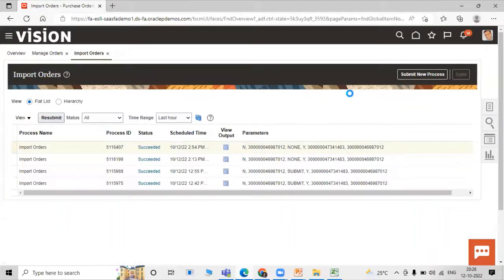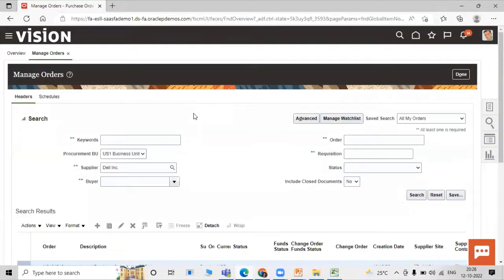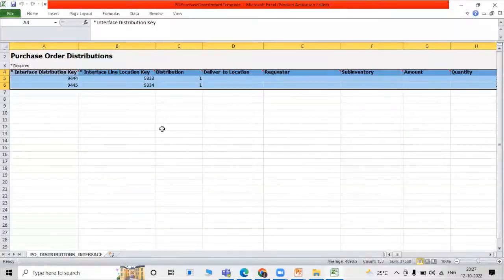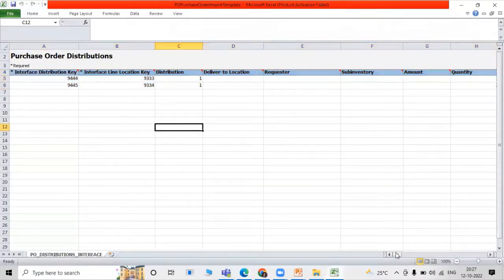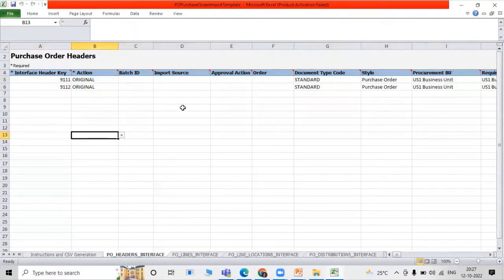Okay. Now we will take one more scenario where the status gets approved automatically. We are taking the approval as automatic. So in order to do that, again, this is our CSV. This is our template, right? And this is the first template. And we have to change some data.